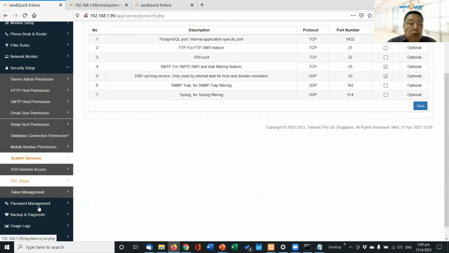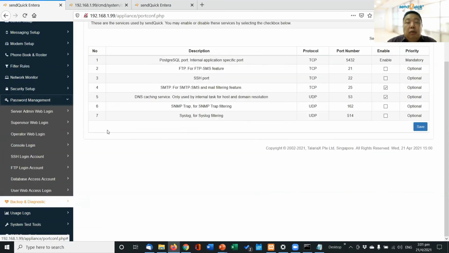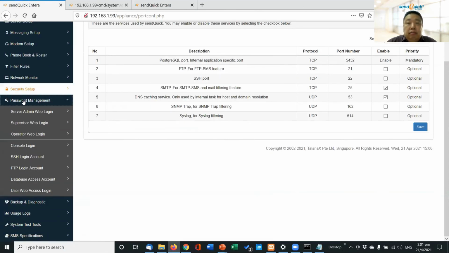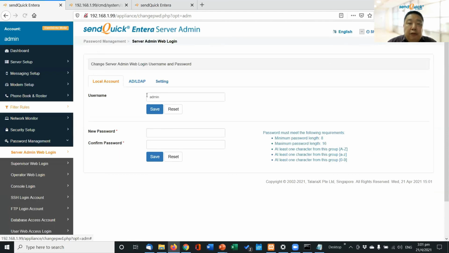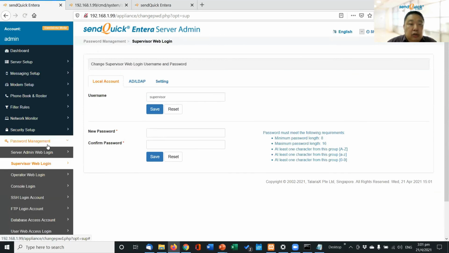The last thing I want to talk about on security is always the passwords. Normally when you get our box, we give you a default password, and sometimes we're a bit worried people don't change them. I really remind you, if you're not changing it, please go and change it, or else it's too easy for anyone to come in. There are different passwords. There is the server admin password. Now, the usernames are all fixed. You can't change them.